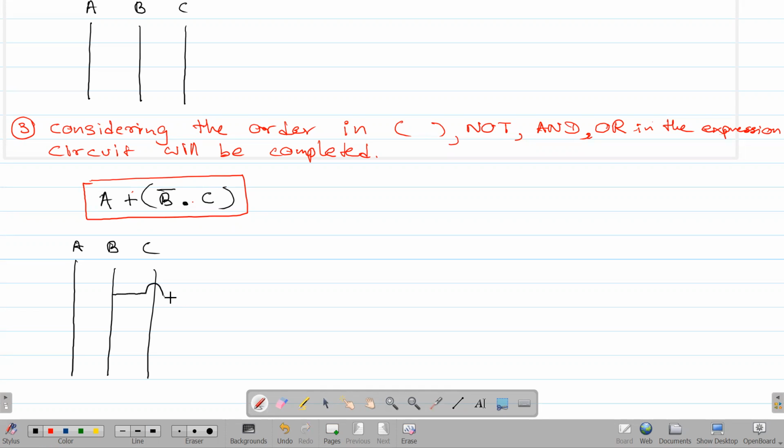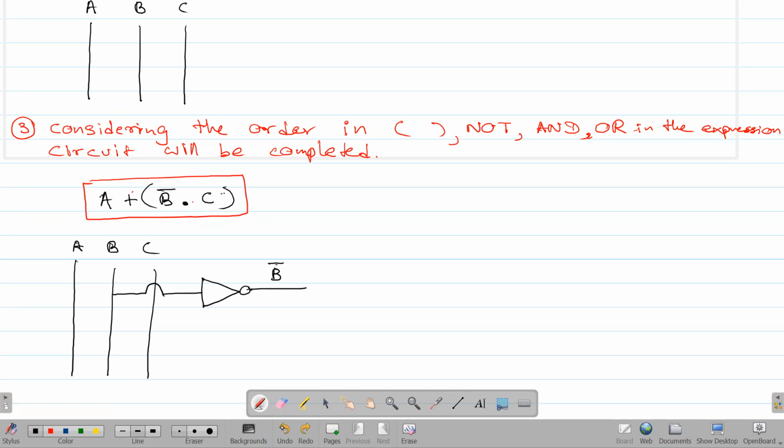So I'm taking a line from B. I am fixing a NOT gate in front of it, and this will give me a B bar. Right? Once you are done with the NOT operator, then you have to consider the AND operator. Now look at the AND operator. The AND operator happens between C and B bar.